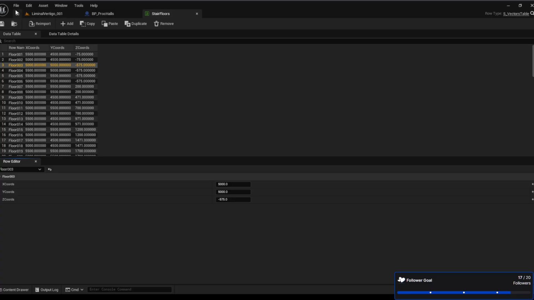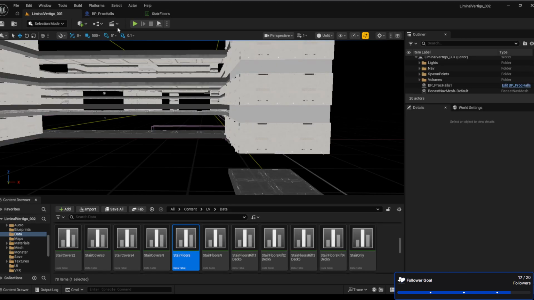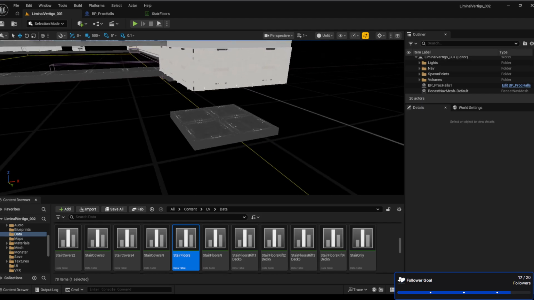Okay, so let's see. Then we're going to have to add some more walls to that, so long as we move the floors that we need to move out of the way. Instead of deleting them, I just repurpose them to be the final bottom of the secret floor. Okay, there they are.